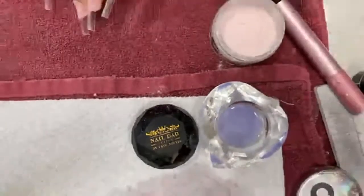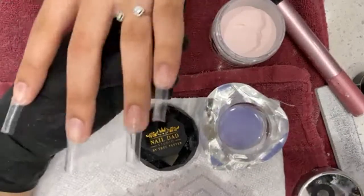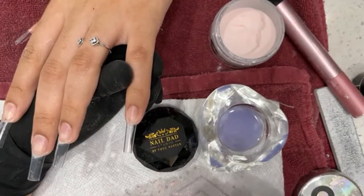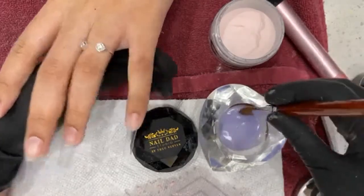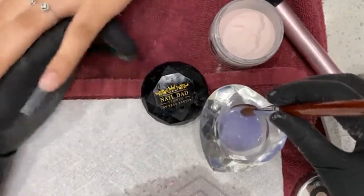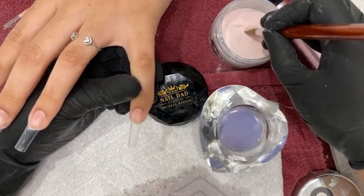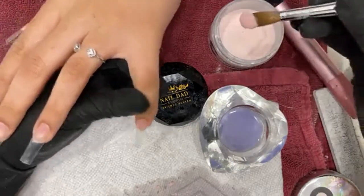I'm too close and it's giving me too much reflection from the light. Certain things cannot be shipped international, unfortunately, monomer. But people do pay for their own shipping.